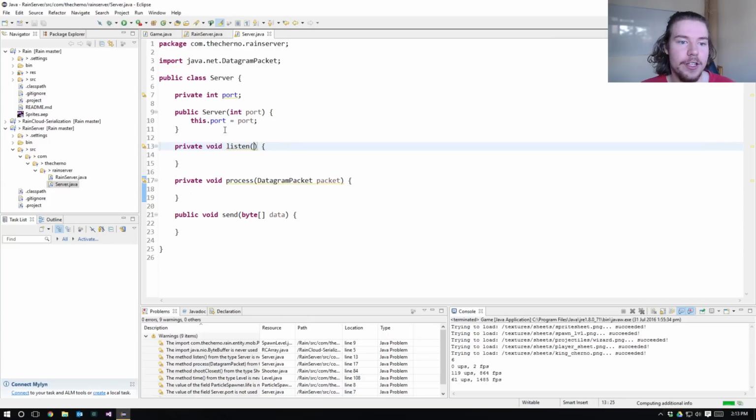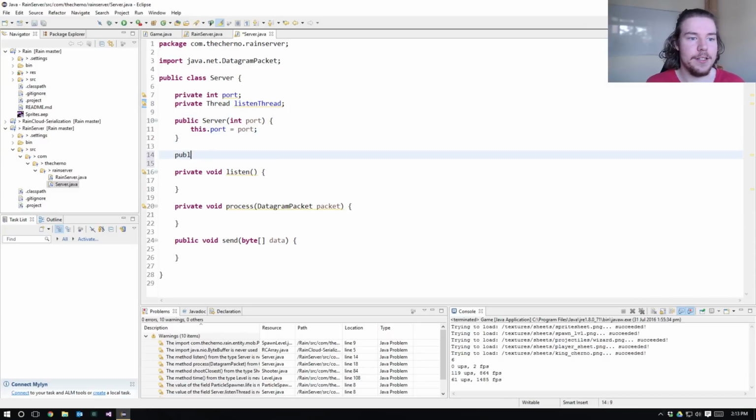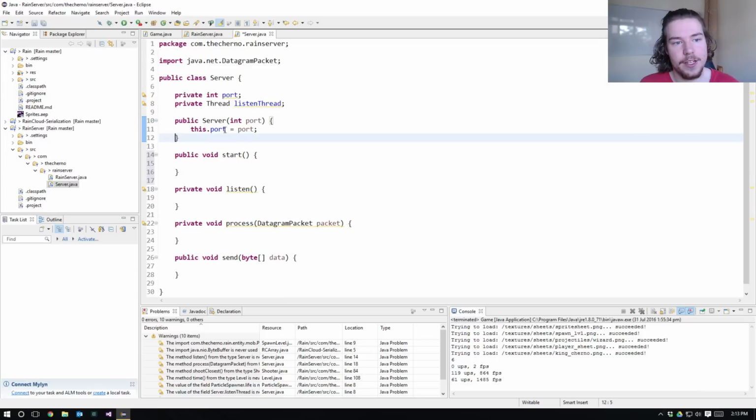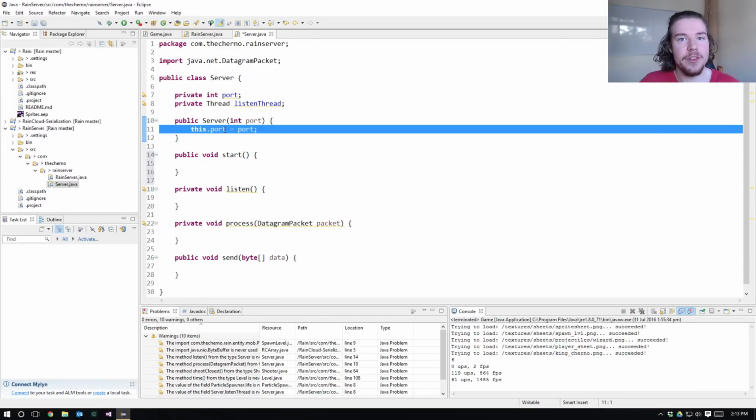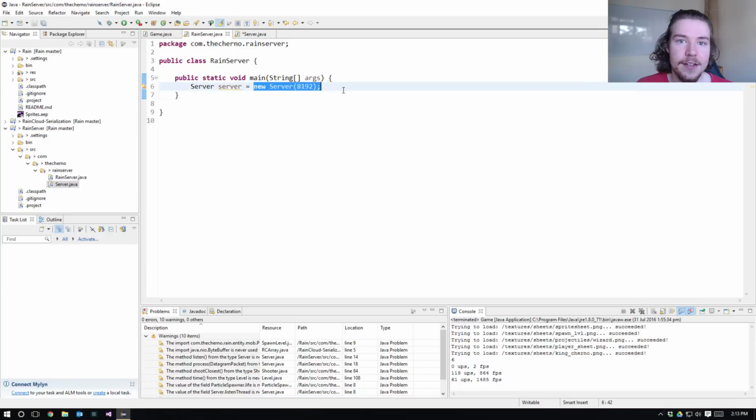Listen is generally going to be on a separate thread, which specifically listens for things. So basically we're going to have a listen thread, which starts when we start the server, which we will do in a separate step. That's another thing that I generally do with servers. I don't like to implicitly have it so that when you create a new server like this, it automatically starts it, right?